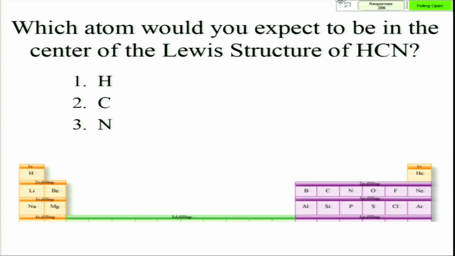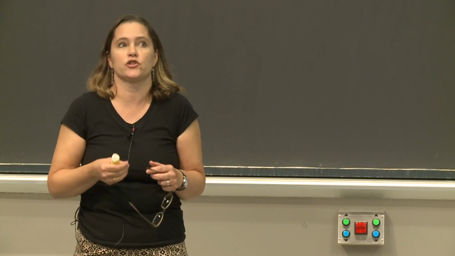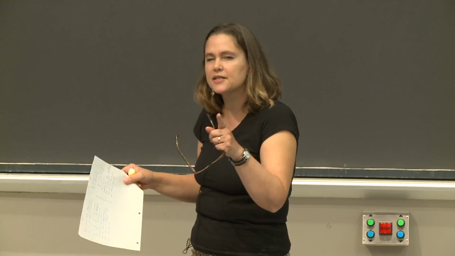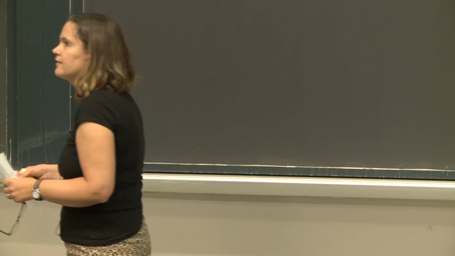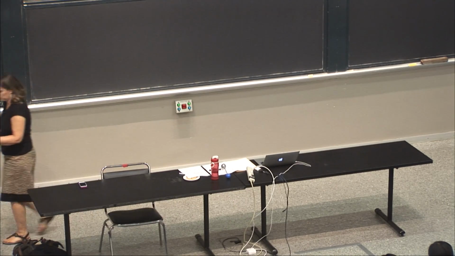OK, 10 more seconds. Yep. So here, again, we want to have one that has the lower ionization energy. And you also want to consider other things like hydrogen can't be in the middle. OK, and it was written that way, but sometimes they're written in a way that is not as straightforward. OK. So we'll put that up. All right, so we'll go through the rules, and we'll try to work this out.